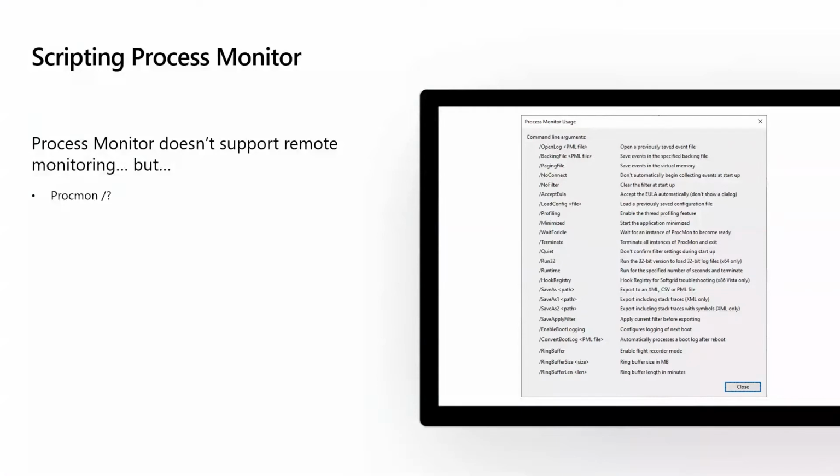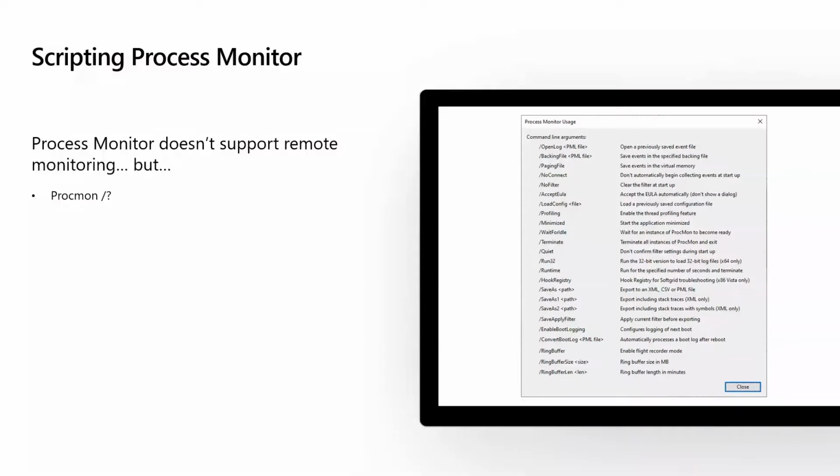When you want to script Process Monitor, the first thing you should note is that when you just run ProcMon /? you can see a huge amount of different kinds of command line parameters. If you look very carefully, you can see a cool new thing there that was introduced some time ago, which can give you the same benefits as the demonstration before. There is a flight recording mode. So you can have it use a circular log and not spend that much of your hard disk space. It does not remove the need for the previous demo, but it is a good background, all-the-time black box kind of flight recorder.